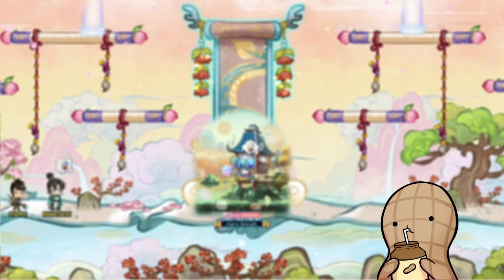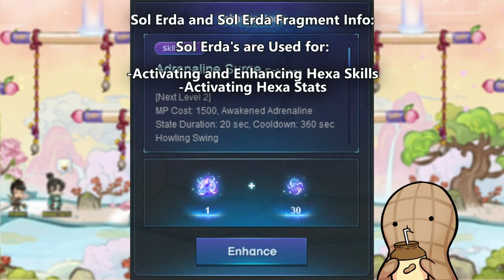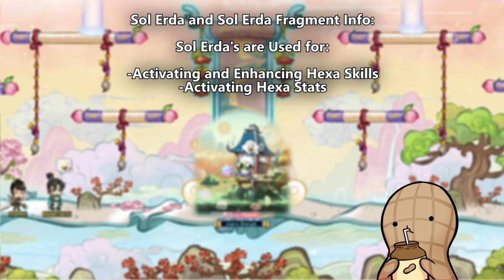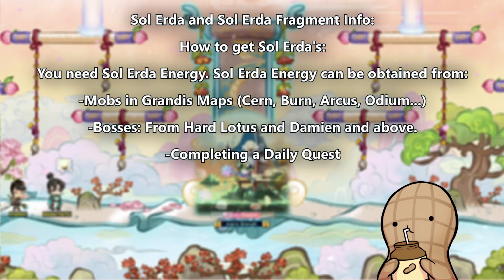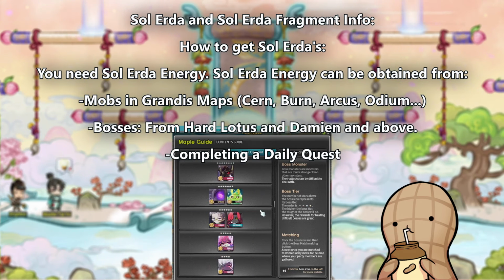For the Hexa Skills and the Hexa Stats themselves, to activate or enhance them, that requires Soul Erdas and Soul Erda Fragments. For Soul Erdas, they are used in the following ways: to activate and enhance Hexa Skills, and lastly, activating Hexa Stats itself. To gain Soul Erda, you must first obtain Soul Erda Energy. You can begin to earn Soul Erda Energy after completing the 6th job advancement.